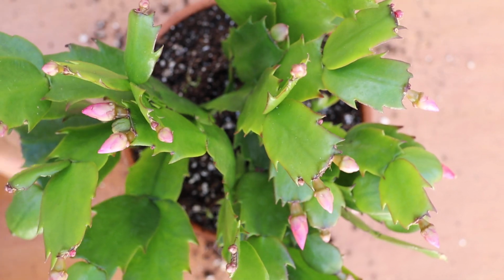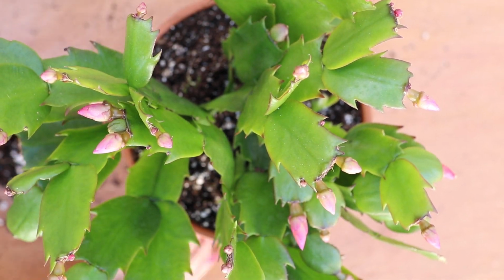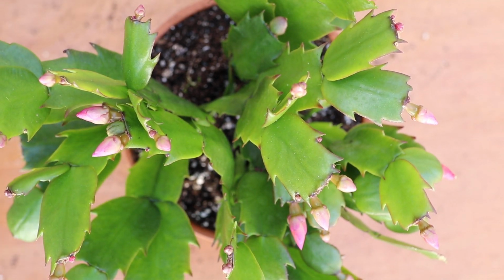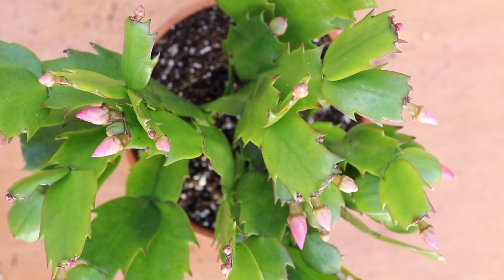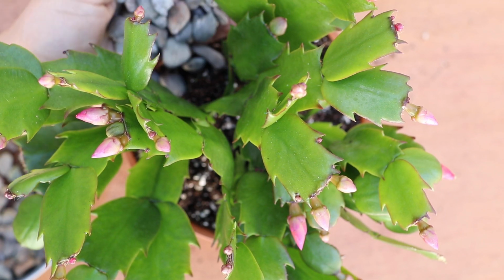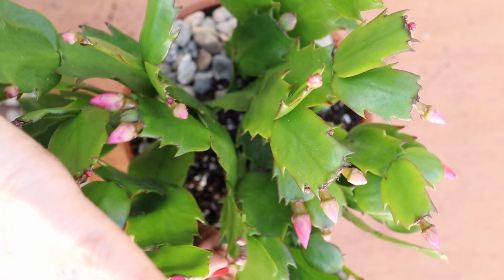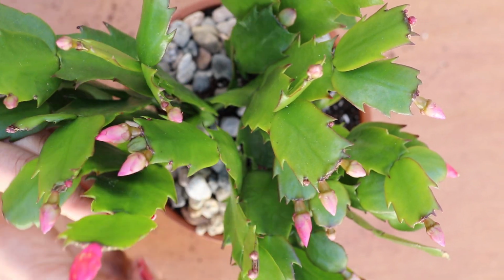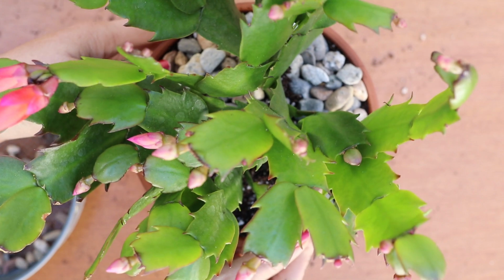And I should have put my tripod a lot taller so you would have been able to see what I'm doing, because now you're just focused on the top of the plant there. But I filled it with soil all the way to the top, and I will finish it off with some stones. I think it'll look very nice. Just press them down there. I'm gonna turn this baby around.